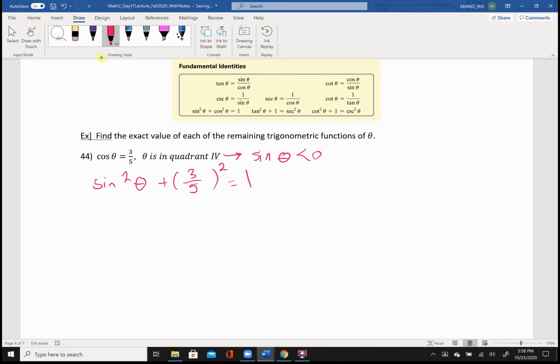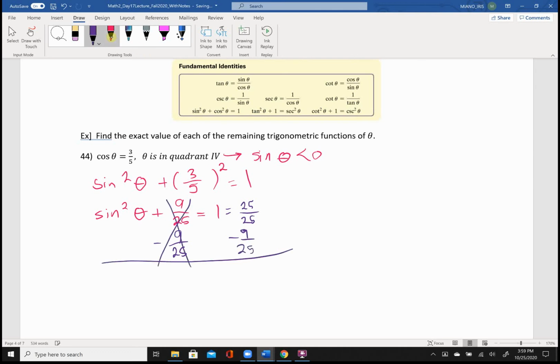Great. Let's square this fraction, and we'll get sine squared theta plus, let's square the 3 and square the 5, 9/25. And that's equal to 1, which we can redefine as 25/25. Why would we want to do that? Well, in the next step, we're going to subtract 9/25 from both sides, and I'd rather do it from 25/25 rather than this whole number of 1, wouldn't you? So that'll get eliminated here, and we'll be left with sine squared theta equals 16/25. You see how this is nice?